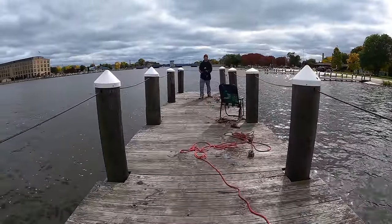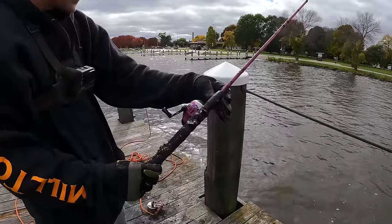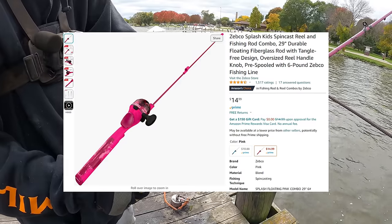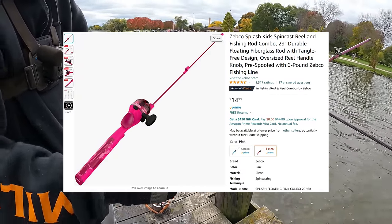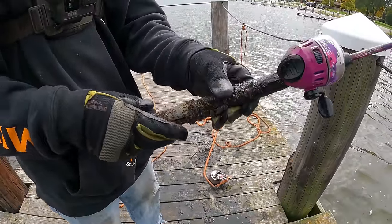What do you got? Dude, no way. Holy cow, man. You're on a roll over here. Splish and splash. Holy cow, man. The Zebco. It doesn't look too terribly old, honestly. Well, until you look at the handle. Look at that sucker.